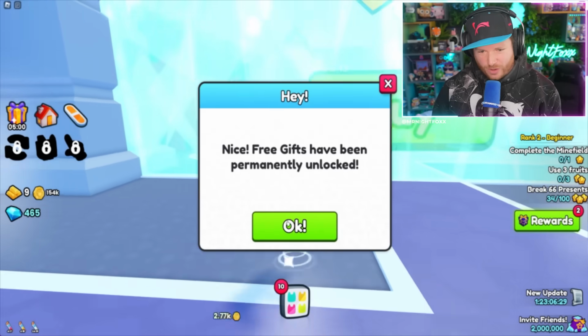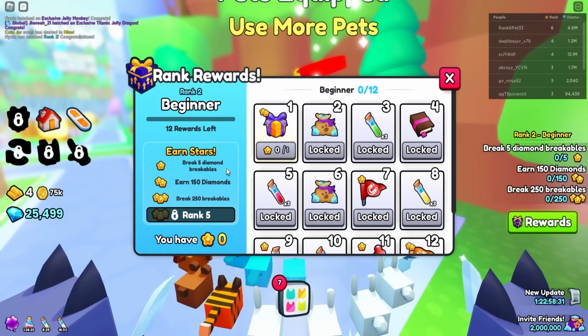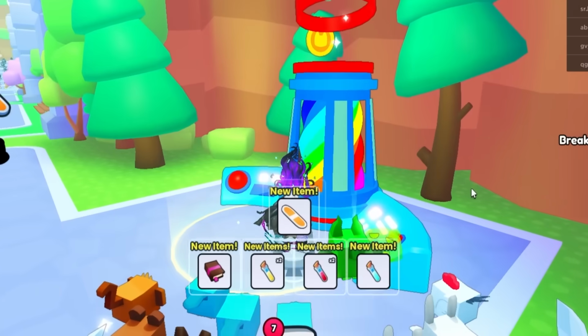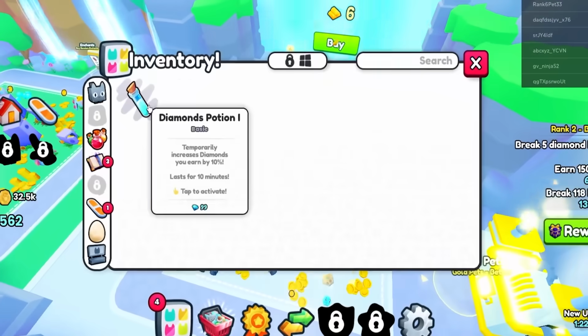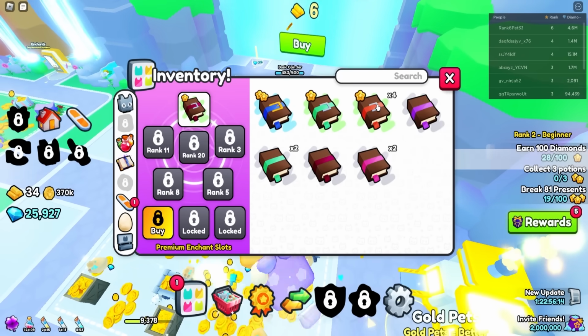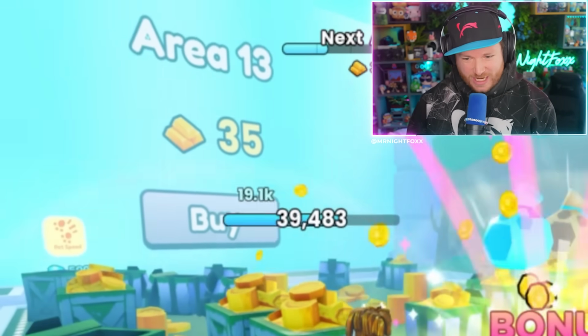All right, we're moving right along. Being able to do things left and right. What is this? Break 5 diamond breakables. Okay, let's find more diamonds. Let's go. Pet strength. I think I want the pet strength, but we're going. We're moving on. Let's just go to 12. We are all the way up to area 13.